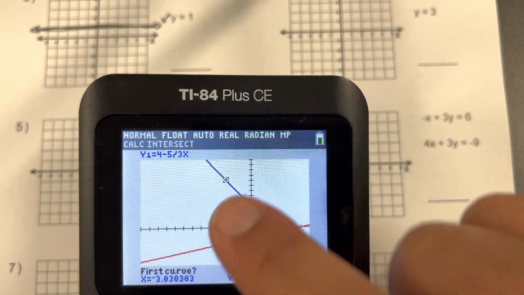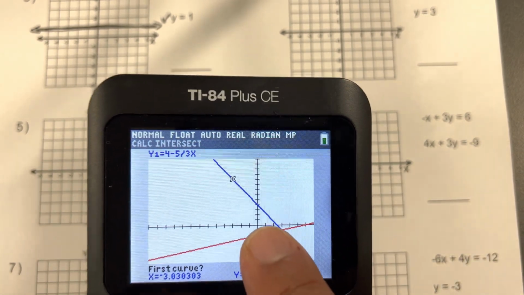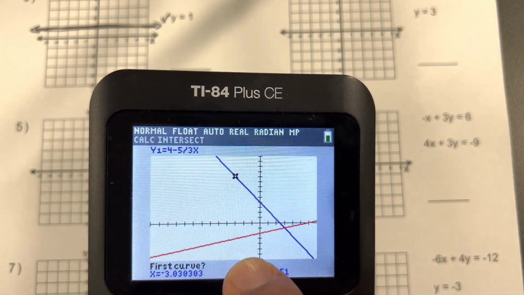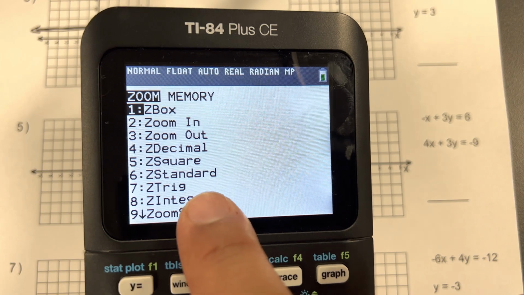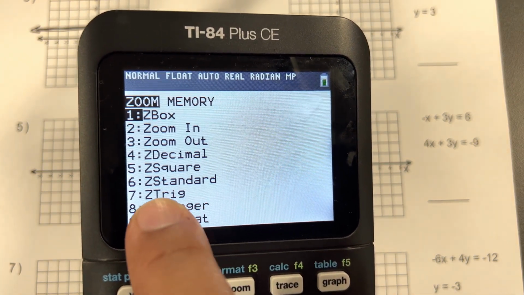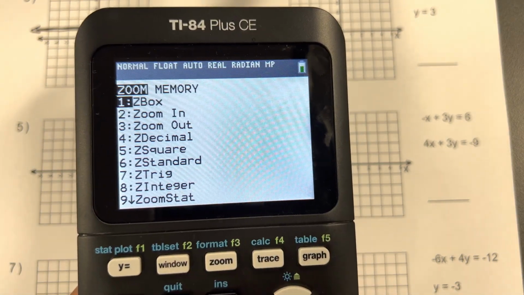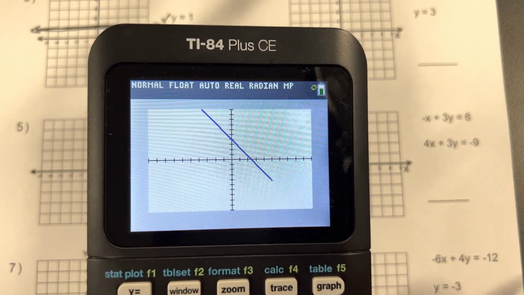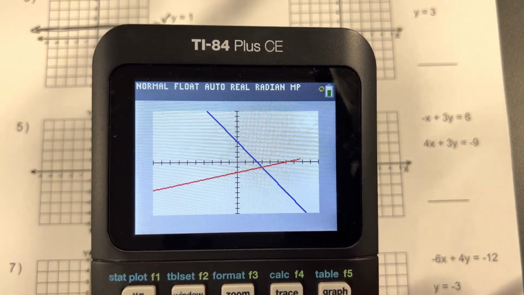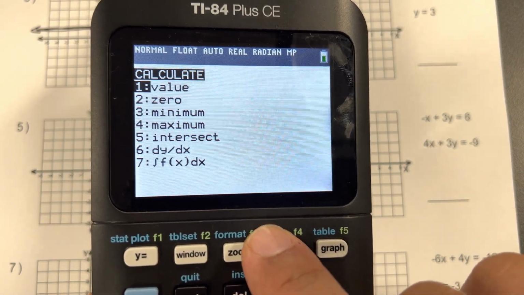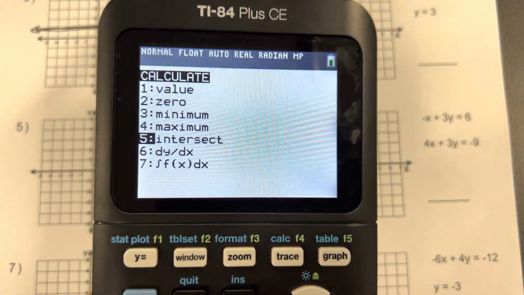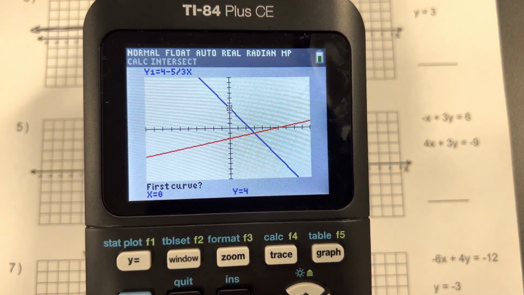All right. Now, you guys, some people don't like when the calculator does this. Notice how it's not perfectly centered. You can push zoom, and this is only if it's not centered, and where it says standard, number 6, and it'll go ahead and do this, right? But now I have to do the second trace thing. All right, let me do it again. Second trace, number 5, and then enter 3 times.